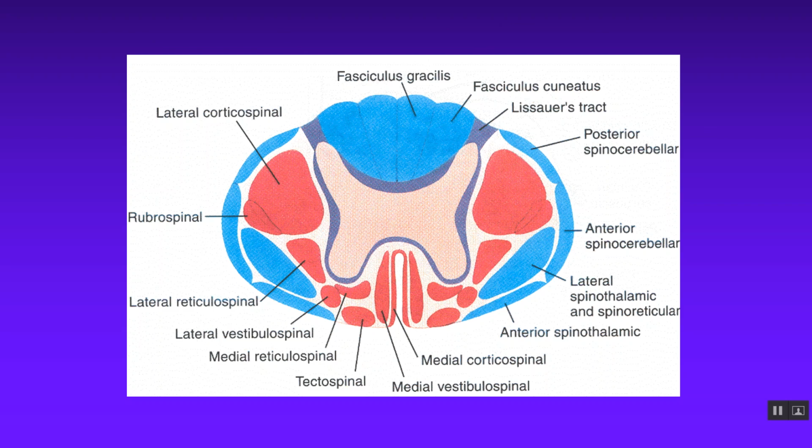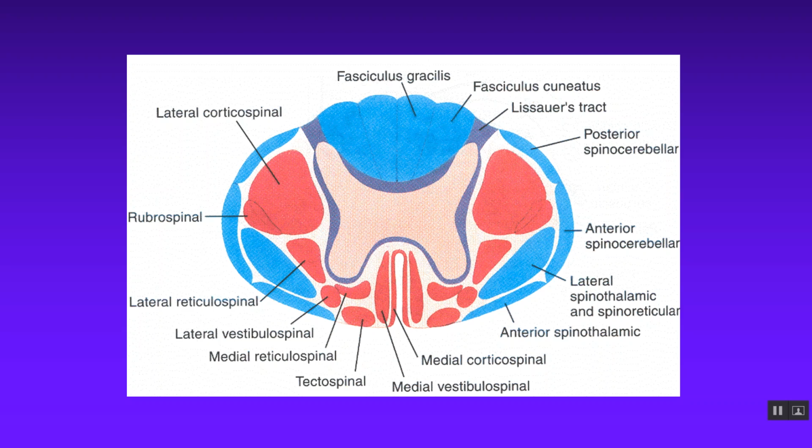This is a really nice picture. I like this a lot because it's nice and color coded and easy to see. So everything in light blue on there is a sensory pathway, okay? And you'll see the sensory pathways are more towards the edges, a lot in the back there. Everything in red is a motor pathway. So this just gives you an appreciation of how it all fits in there. Well, that's kind of how it all fits in there.